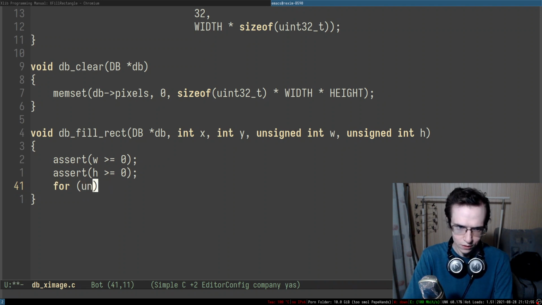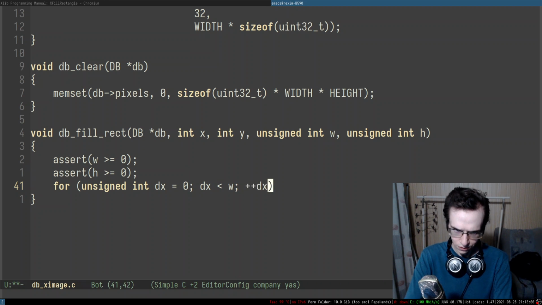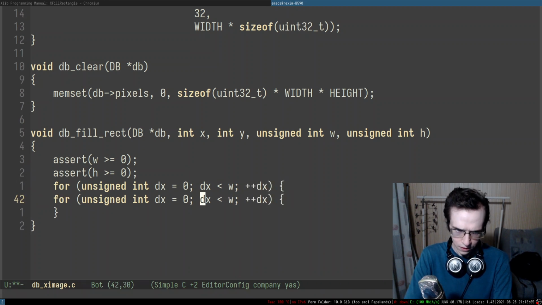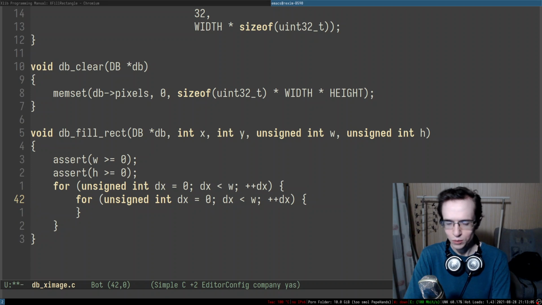So unsigned, I want to actually start iterating pixel by pixel. So it's going to be dx, starting from 0 and dx less than width plus dx. And the reason why I want width and height to be unsigned is because I want to avoid the situation when it's negative, right? Because it will bring a whole lot of complications. You can develop a paradigm where the width and height of the rectangle can be negative.